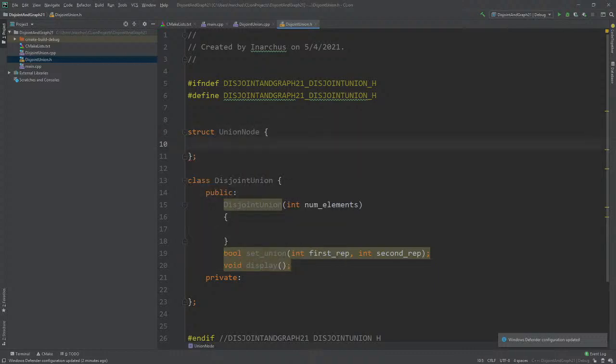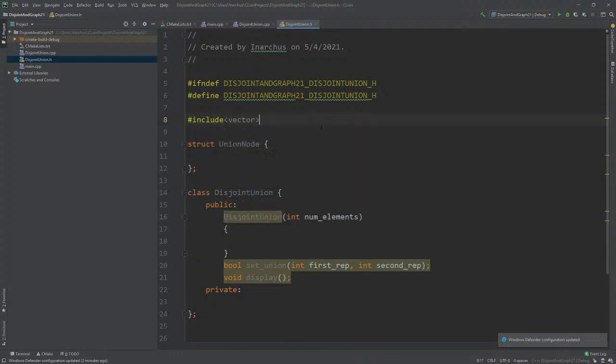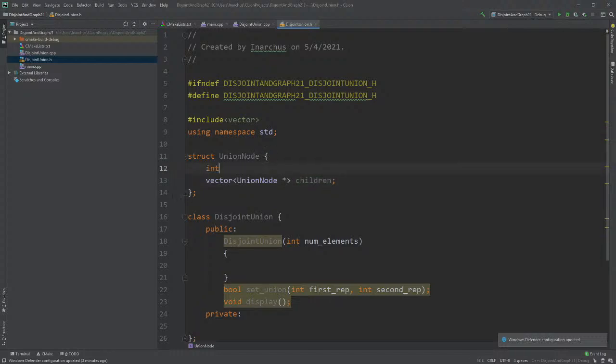So what is a union node going to have? A union node is going to have a vector of children. So you'll have a vector of union node pointer children, like this. And then you'll have int value.